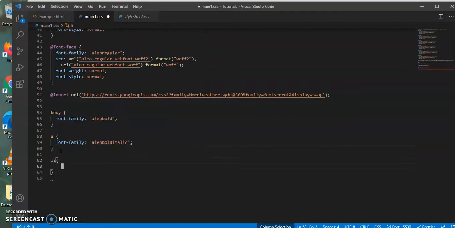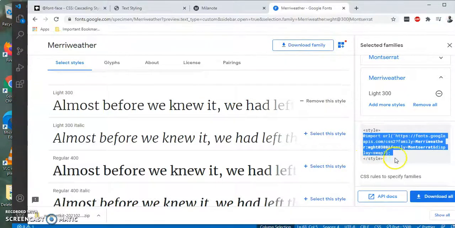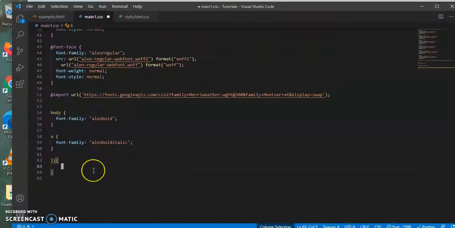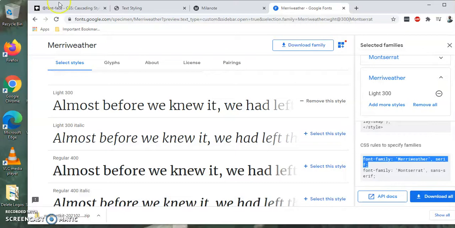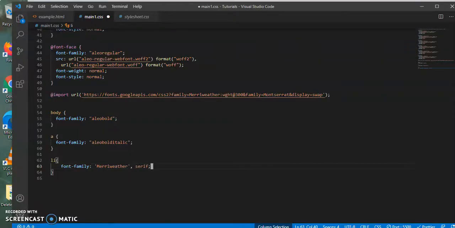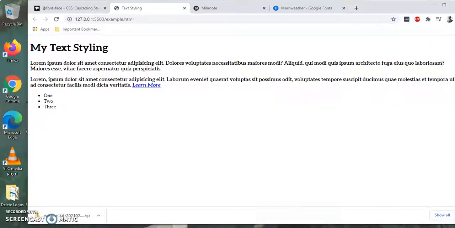I'll select my lists, and I can copy this and put it there. I haven't saved it yet, so you can see how this looks. Now I'm going to save. You can see they have changed now. That's how you do it with both font face and Google Fonts.